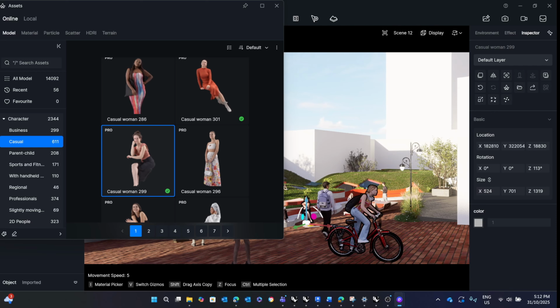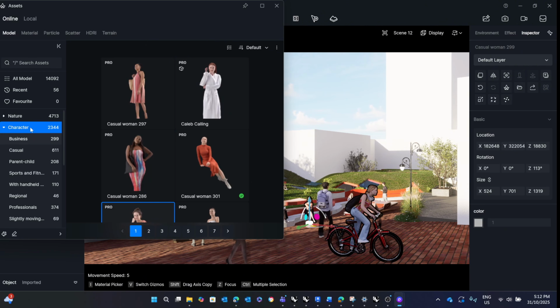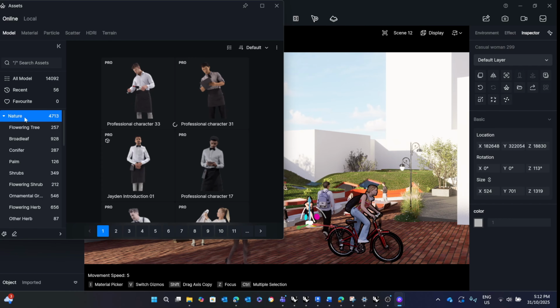There we go. There's things like size here on the side, not too relevant for people, but really helpful when you're putting down plants and stuff like that. And you can also move them side to side using location, so back and forward using their X, Y, and Z. This is the same for the plants as well.